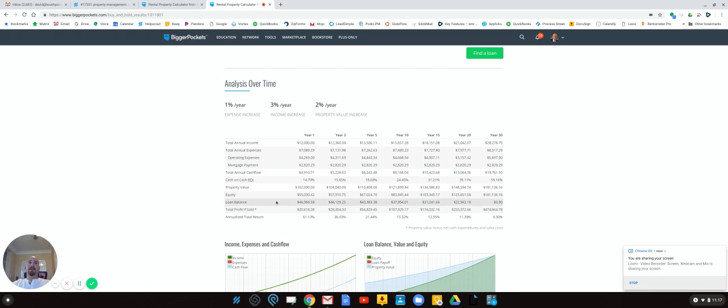In this scenario, you've got your loan balance being paid off by the tenant. So in year one, your loan balance, I'll round up, is $47,000. In year five, it's $43,383. Let's go to year 10. Now it's down to $37,954. And then in year 30, it's basically paid off. So your expenses are going down drastically and your profit goes up once that property's paid off. So every year that mortgage is being paid down, you're creating more equity in the property.